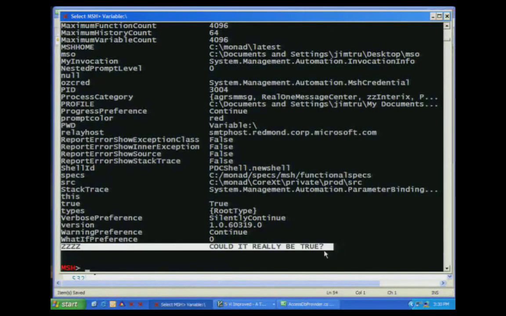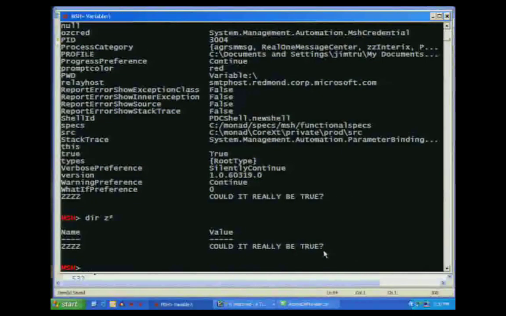Okay? Right, it's a drive. Dir Z. Okay? So the thing here I want to point out is, don't think about this as just your dad's file system. This is not your dad's file system stuff, right? You can be extraordinarily creative with this, and the power is fantastic.